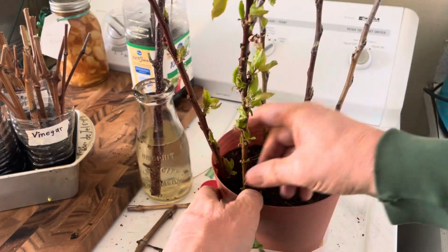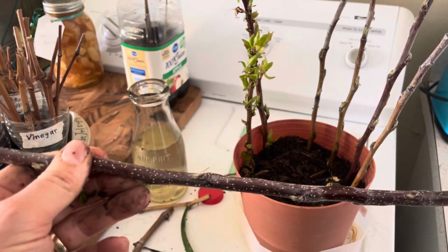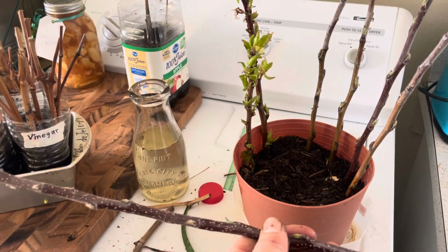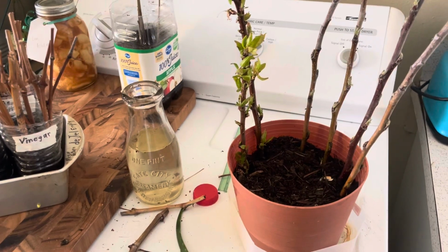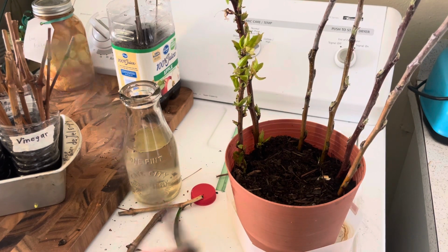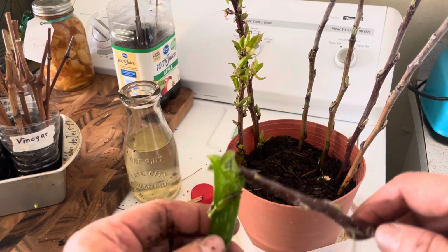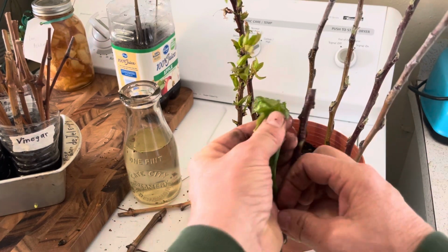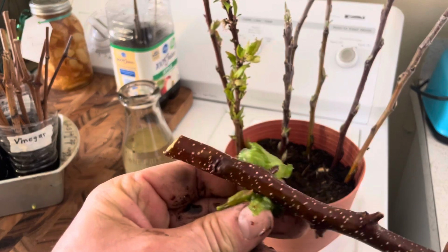Alrighty. And then in the middle of this, what I'm going to do, I've got this very long Golden Delicious. Let's see, oh my goodness, it's probably about 40 inches long, about 3.5 feet long. And I'm gonna cut this into, oh, maybe 10 or so inches. There we go. And hopefully these won't just dry out, but I'm gonna take these buds off the bottom. Gonna get aloe vera all over those. And we're gonna shove that in, ooh, into the middle of this. Let's put one of these really big ones into the middle.